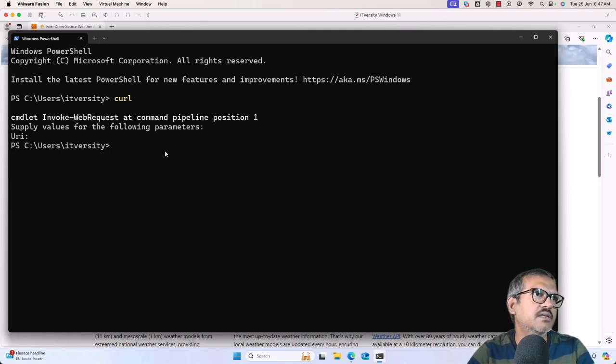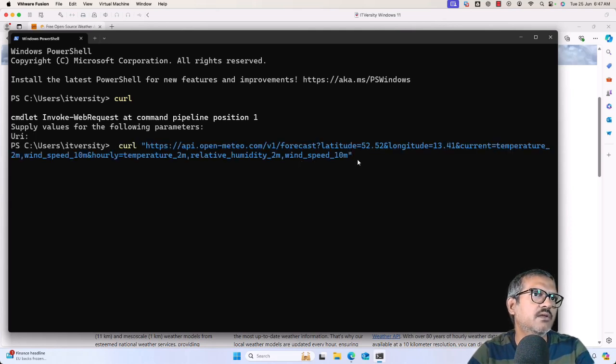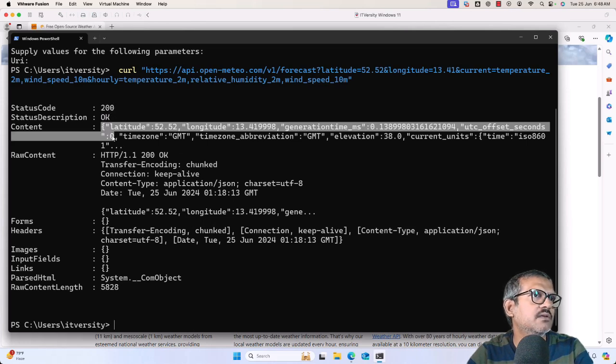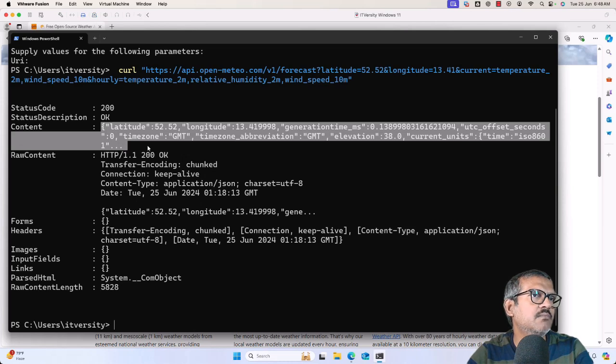Now let's paste the command which you have copied. This is the command which you have copied, curl and then the endpoint followed by all the parameters such as latitude, longitude, current, hourly, etc. You will understand details about these when we get into the details to consume the data from these REST APIs. Now let me hit enter. You can see it is saying OK here and also the status code is 200. When it comes to the outcome, you can see the outcome here. It hasn't displayed the complete outcome, but it is successful. When we get into the coding, we'll be using something called the requests library in Python.